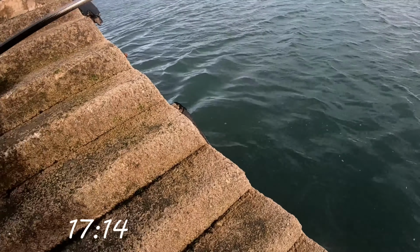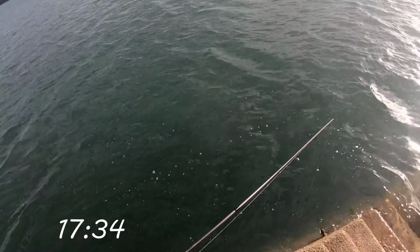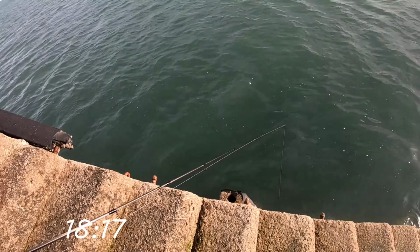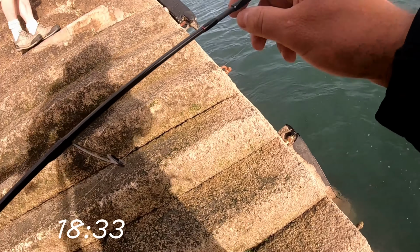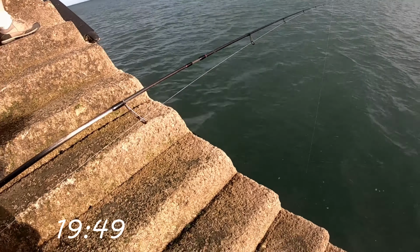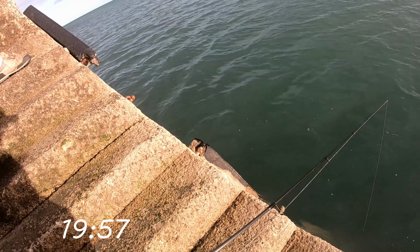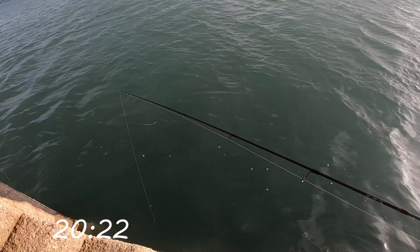See if we can get another one. Whoa, almost fell backwards into the water. Oh, another one come off. So barbless hooks are better for fish care, but they're not always better for keeping your fish on. Of course, that's free of drop now. The other thing is, with it being barbless, it also takes the small bit of worm off. I think sometimes they're not even on the hook, they're just that greedy, they'll hold on to it and come out of the water. Line automatic. There's three have managed to get out of the water and come off.